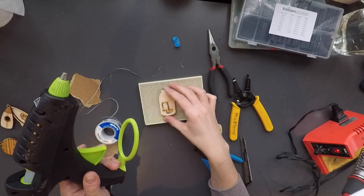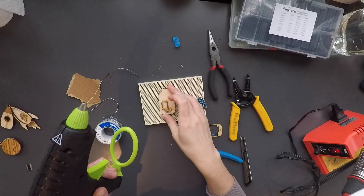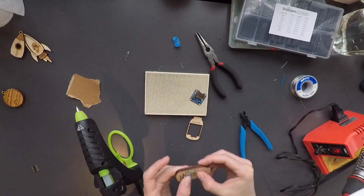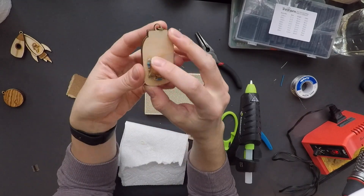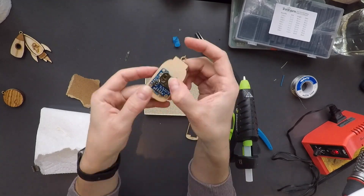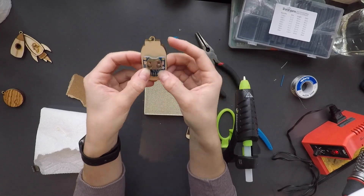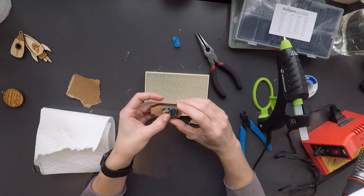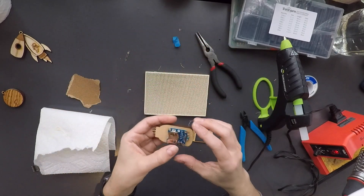I'm going to use a little bit of hot glue to seal up some of the circuit board and make sure everything's nice and secure and those LEDs don't move at all once they're completely in place. I've got all three of those lined up. You can see this first one is really barely in there. I'm going to try really hard to solder that one. I'm going to do one of the taller ones first to kind of anchor it, and then I'll do that one. I'm going to have to cut that down if I'm going to get that to fit later. I'll focus on this first.